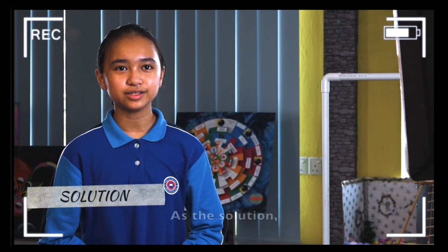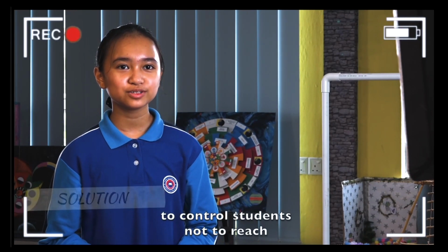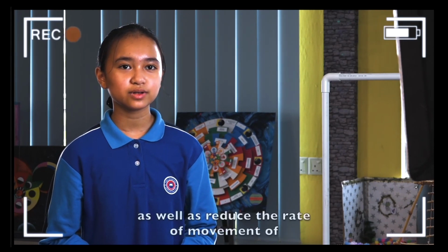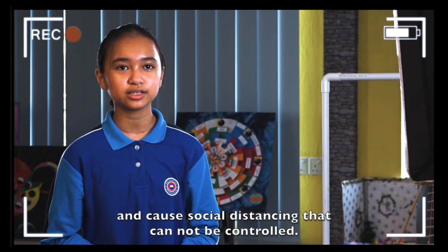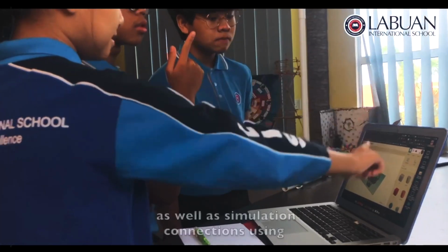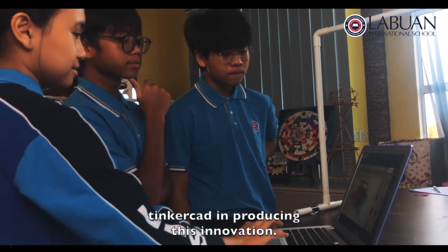As the solution, we created an innovation tool where we want to control students not to reach or disrupt other students' work areas, as well as reduce the rate of movement of students here and there, which can disrupt the work of other students and causes social distancing that cannot be controlled. We have made plans by making sketches and simulation connections using Tinkercad in producing this innovation.